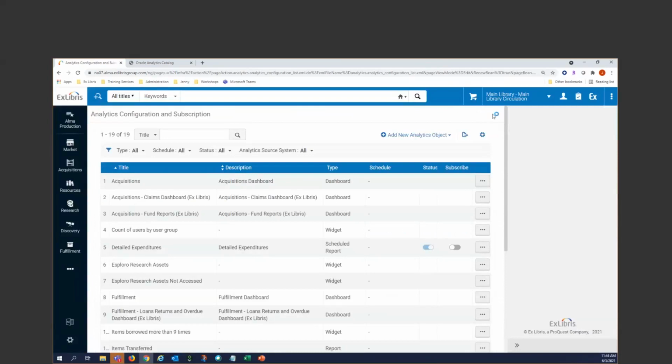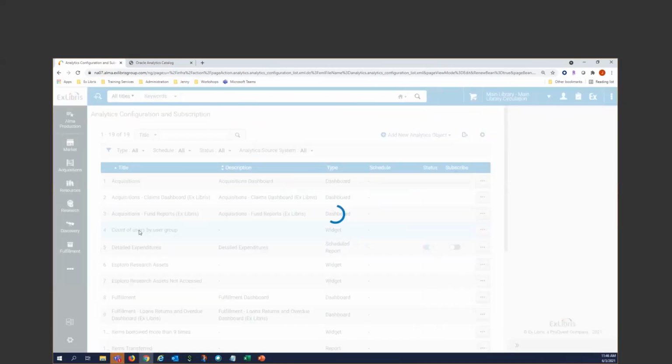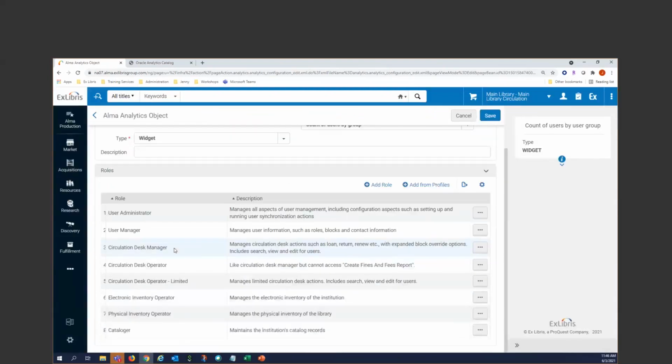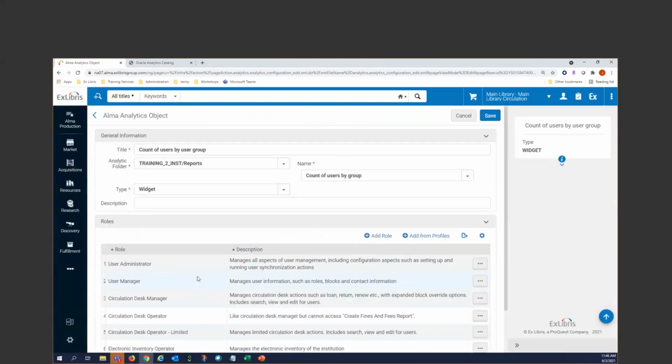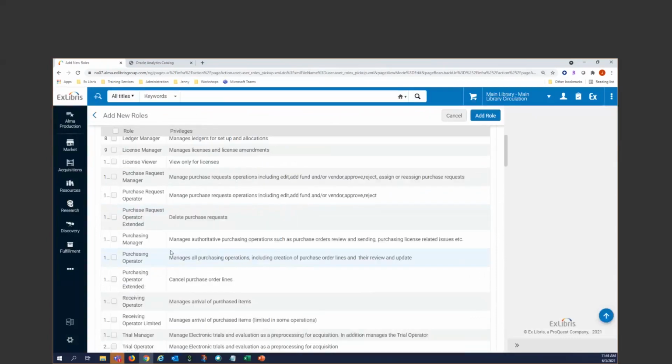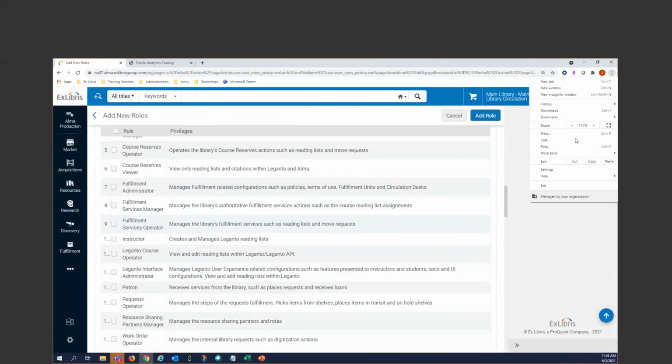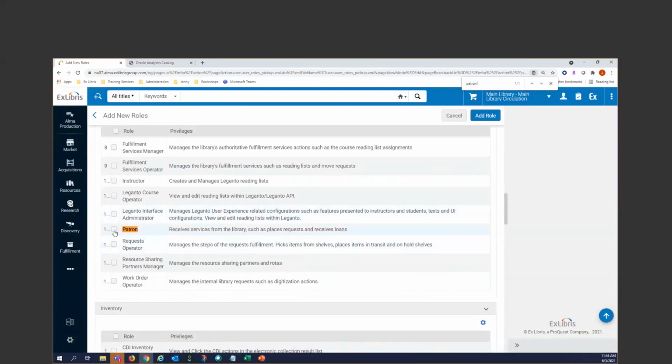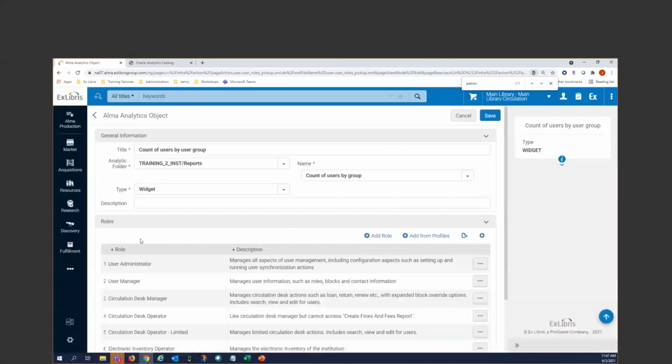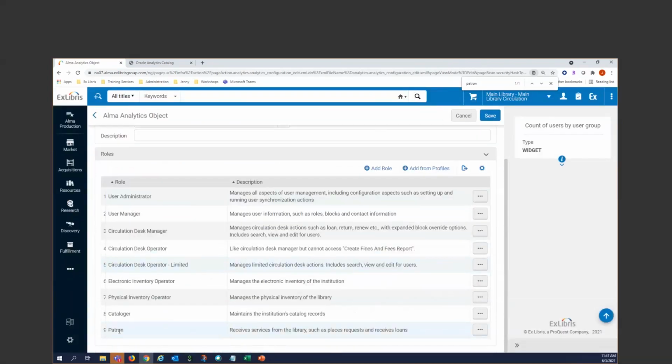So someone said, can you just give access to every user? You know what I don't know? Could you add role patron? You want to choose a low level role. Let me see if patron is available on this list. Add role. So lowest level, if you say a patron can see it, remember the patron role only gives you access into Primo. It doesn't give you access into Alma, but every single user in your Alma universe should have a patron role. So that would be the lowest common denominator to just give it to everyone. Save.